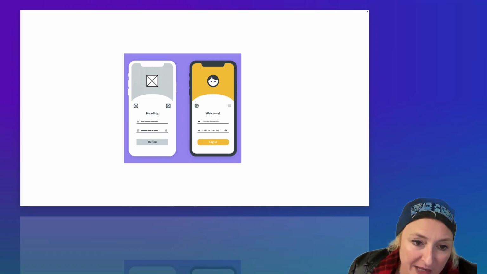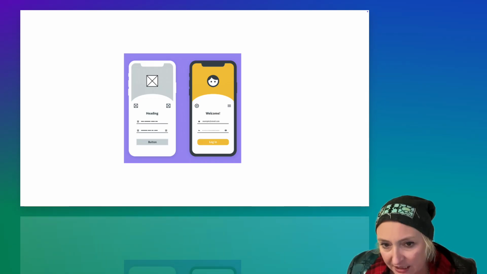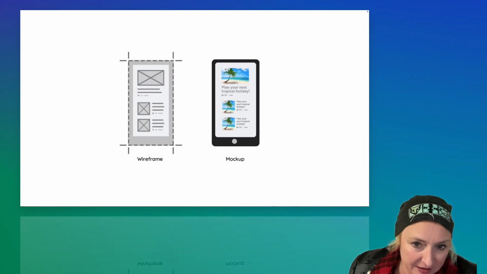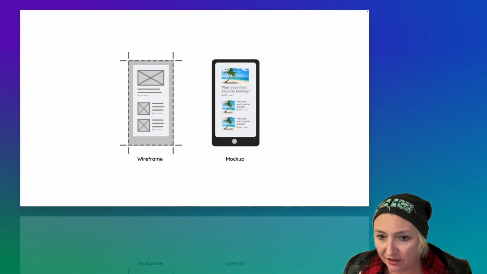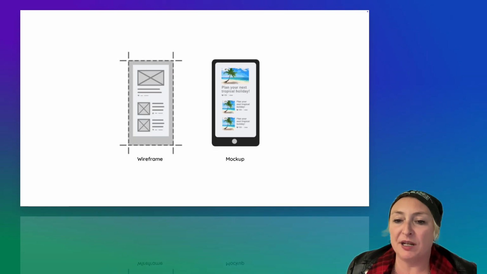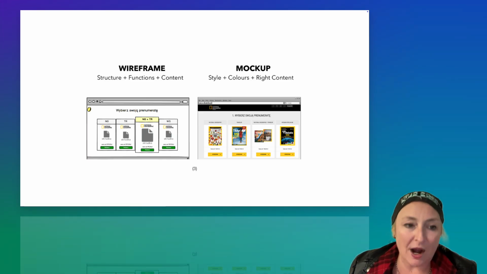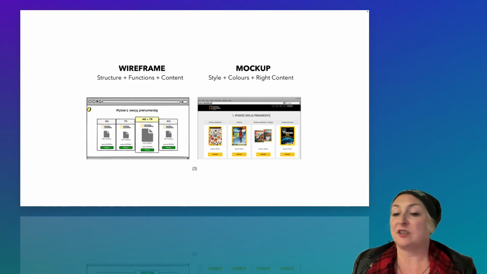So on the left, we have a design of a wireframe, and on the right is the low fidelity mockup. Again, left is a wireframe, and on the right is a mockup. And if you notice on the mockup, it's got the same picture, so you don't have to put in every tiny detail. You can just lay it out, but give it a little bit more zhuzh than the X boxes, right? So a wireframe is the structure and the function and what kind of content you're using.